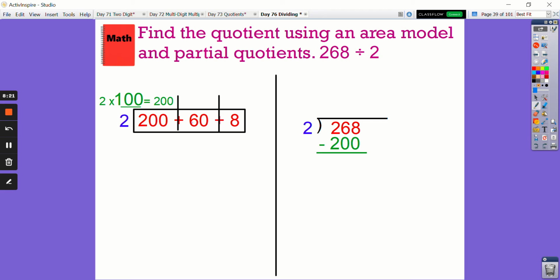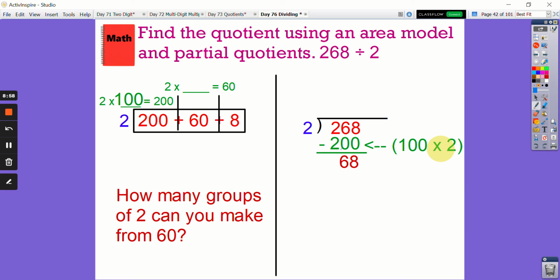So here we have, oh, I'm jumping ahead, sorry. So we got to go over to our partial quotients before we move on to our 60. So we figured out using our area model that we can pull out 200. So go ahead and pull out 200. And then our parentheses, we need to decide 2 times what? Well, we said that is 100 times 2. So we're taking 100 times 2 out to get our 200. Now we're going to move on to the 60. Sorry about that.